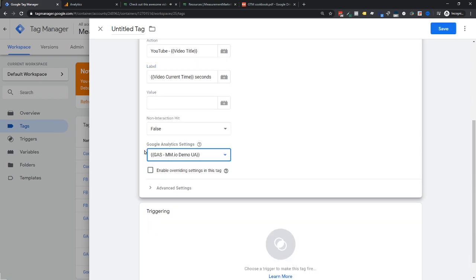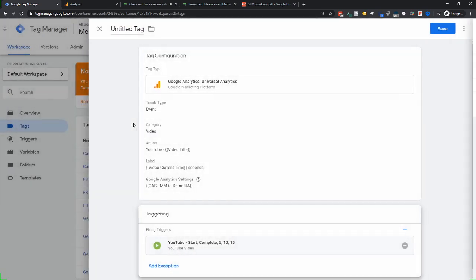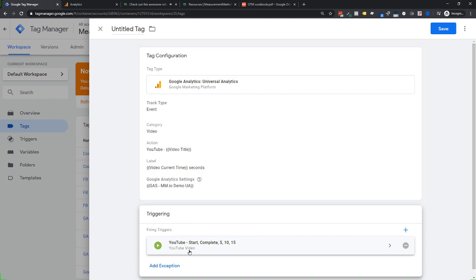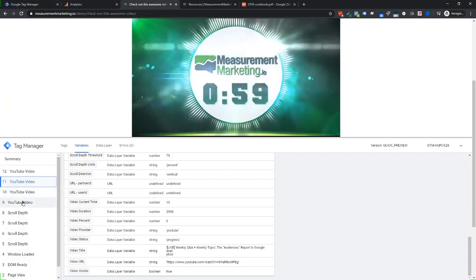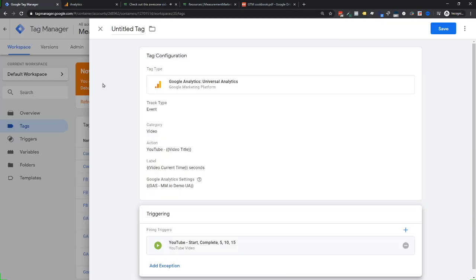So we're going to use our settings variable, or GA settings variable, to push it through. We say triggers, and then pull in our YouTube trigger, which we already TBV'd. We just TBV'd it. So we know the trigger's working. We know the variables have the right values at the right points in time, because that's what this was all about when we were clicking through the different points in time and seeing if the variables change. So now we don't have to use all the variables. We're only using 2 right now, the video title and current time. But know that you have access to the other ones if they were useful for you.